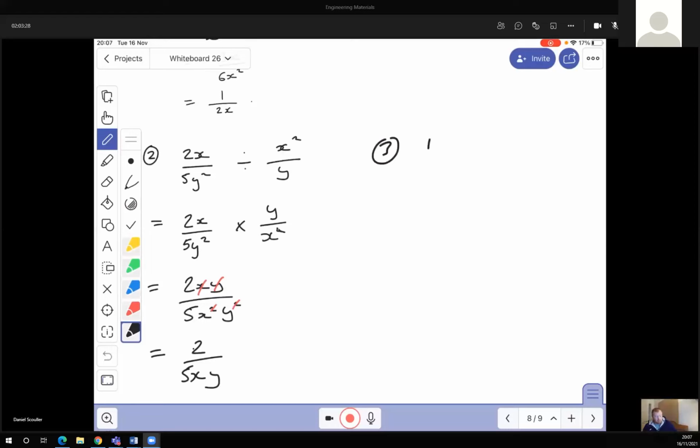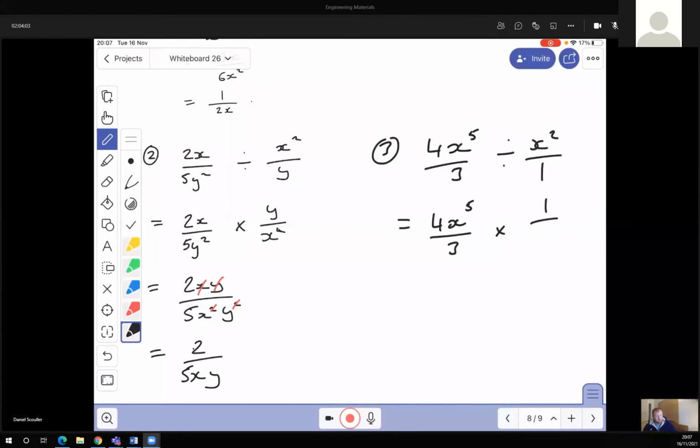Really just one other one. Okay, so that might throw you off a wee bit. Remember, if there's a term on its own, it's just divided by 1. And then it just becomes the same process. First term stays the same. Division becomes a multiple, then you flip that on its head.